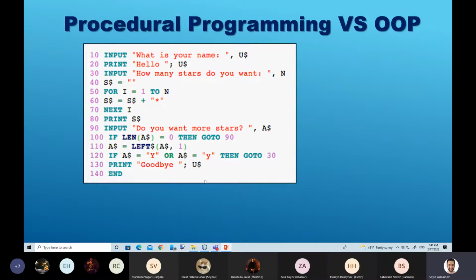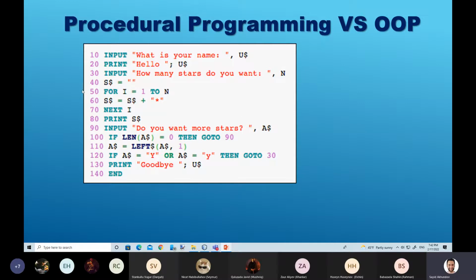Okay. This is a sample from the BASIC language. BASIC has numbers before the lines: 10, 20, and 30. Just think about why we have these numbers like 10, 20, and 30, and I will ask you this question. As you see, let's interpret this language, what we see in this program.